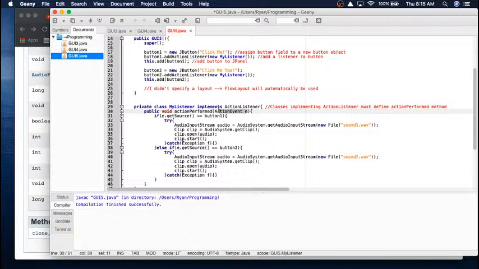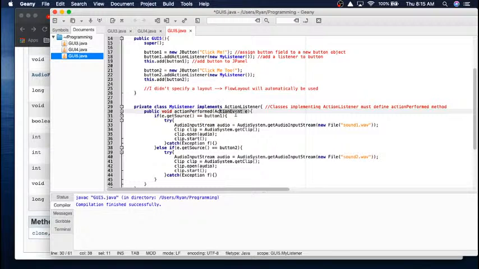So basically, when the JButton is clicked, it generates an action event, which is picked up by the myListener class, and then automatically the actionPerformed method is run.